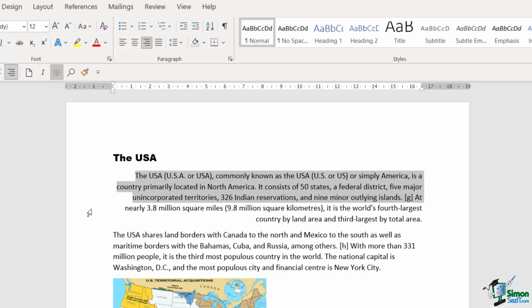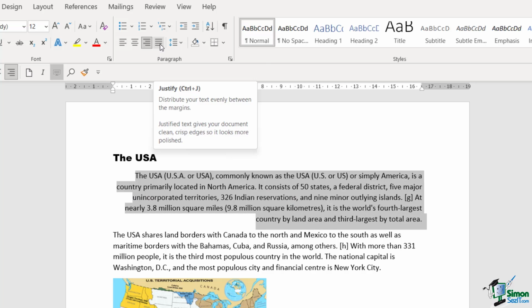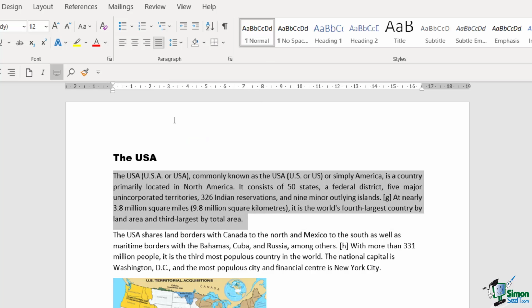Now, if you're wondering what the other alignment tool up here is, this is Justify, keyboard shortcut Ctrl+J. And Justify will basically distribute your text evenly between the margins. So if we click this option, we're basically going to get a nice straight line on both edges. We don't get that raggedy edge, as we call it. And what you might notice is that in order to achieve this, Word will kind of extend the character spacing in the paragraph. And if you've ever read a newspaper, which I think most of us have, Justified is the alignment that newspapers use, so you get a nice, clean, crisp look in columns.